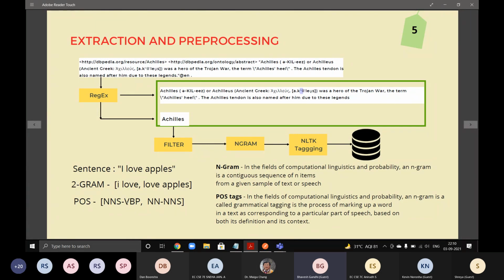The first is a noun, and the second word is a verb. Again, for love and apples, we do the same. Love is a verb, and apples is a noun. So that is what POS tagging, and NLTK tagging basically does: it tags all those 1 to 4 n-grams and stores them in the database. So that is extraction and pre-processing.